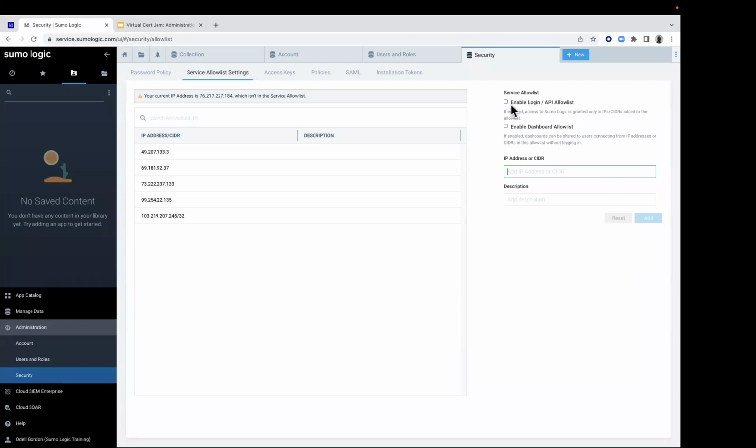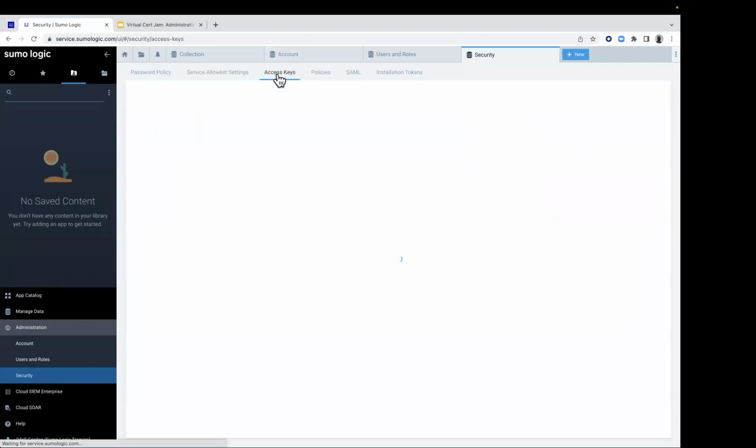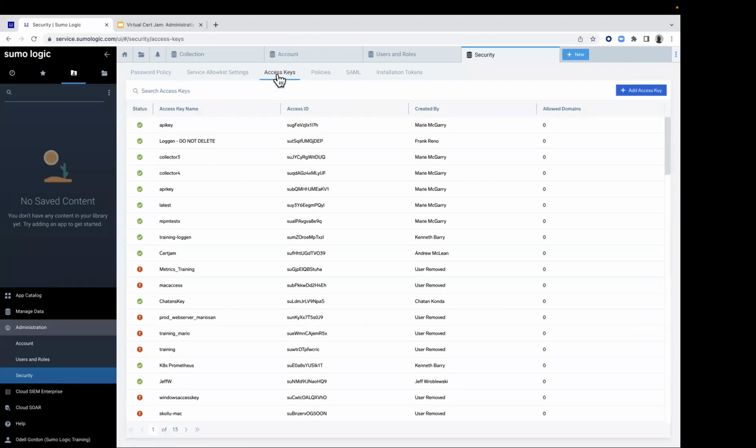All right, here. Now, let me go over here. Your access keys, remember you and I had already created an access key a long time ago. Well, we went down into our username and clicked on our preferences, where you, as an admin, can see all of the access keys available, and you of course can add an access key if need be.